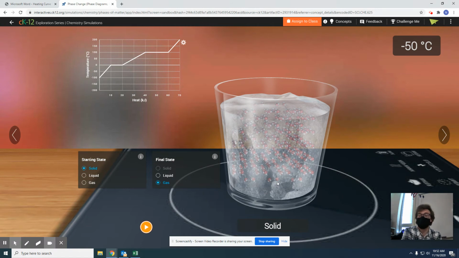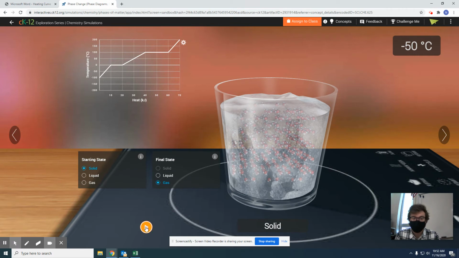So as we draw particle diagrams, you just need to draw individual circles for each piece of water. We don't have to draw the H2Os like they are drawing. We can simplify things a little bit. If we look at it now, I can see that my solid particles are bouncing back and forth. So there's a little bit of movement as they vibrate.